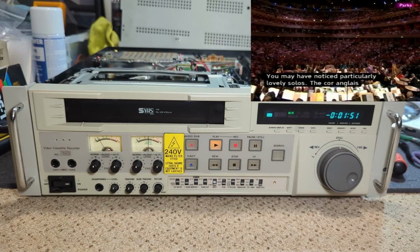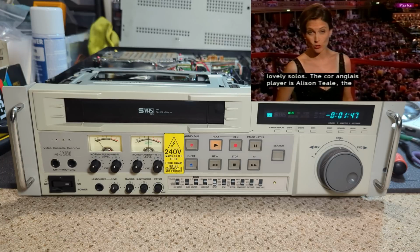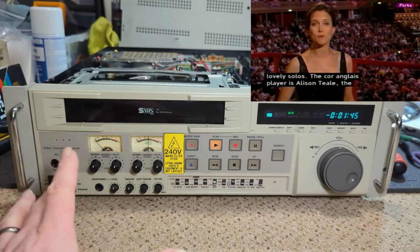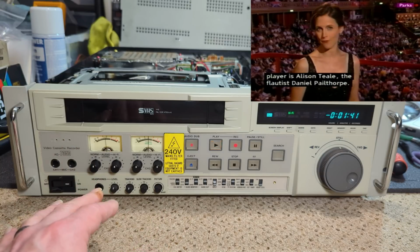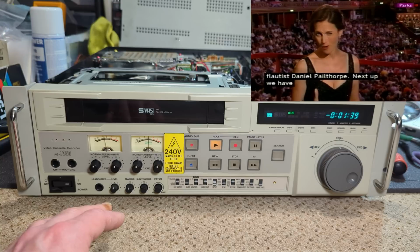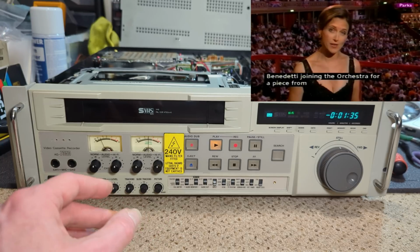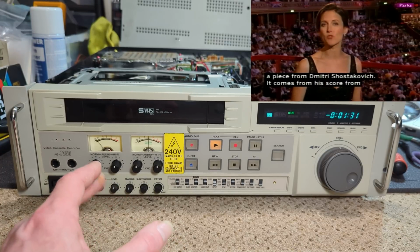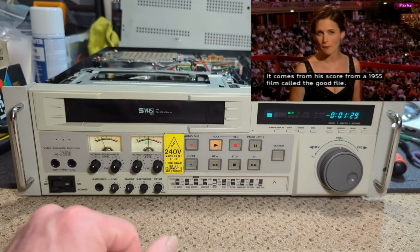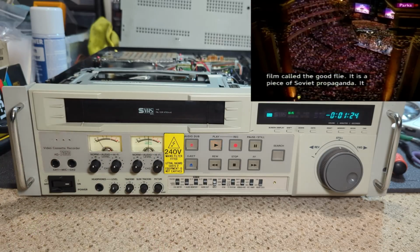Age-wise, I'm still not too sure how old this is. I still think it's sort of early 90s, maybe 93, 94 maybe. I don't know. Usually when I say a date, it's usually earlier. This is probably 92, but I would say it's about that time. And what a lovely machine! It's really, really nice.